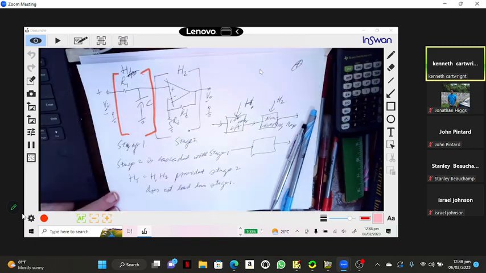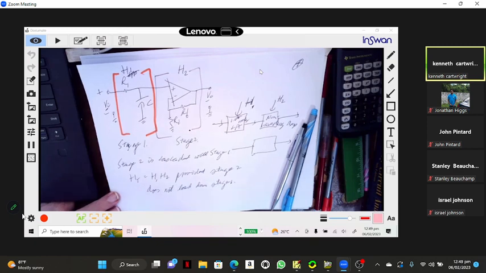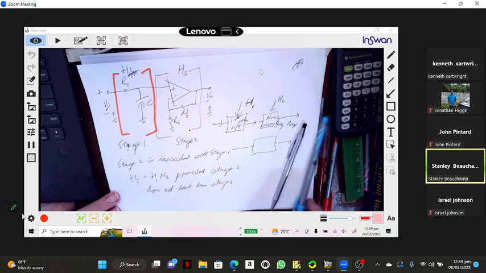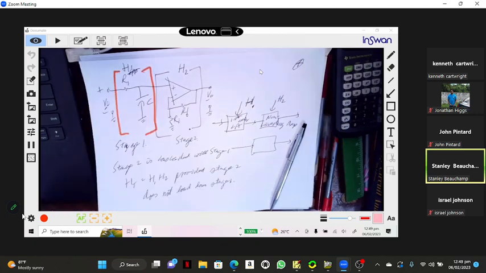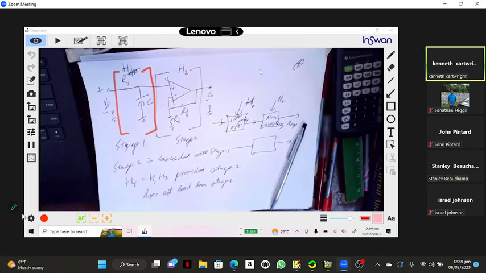But in the real world, you have to make sure stage 2 is not loading down stage 1. Now, how do I know stage 2 is not loading down stage 1? And yes, all of you know this answer. And when I tell it to you, you're going to tell me that makes sense. Go ahead. I was asking because the capacitor was on the stage 1 side. I know. No, that's not the reason.